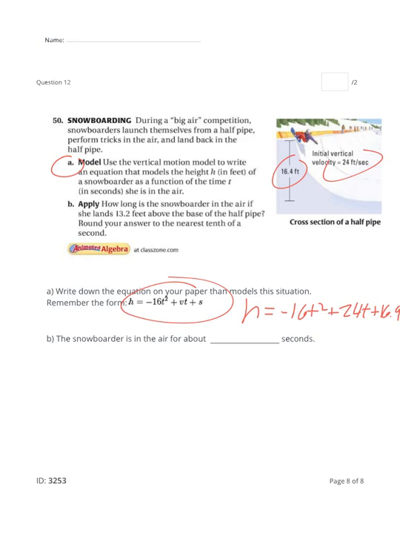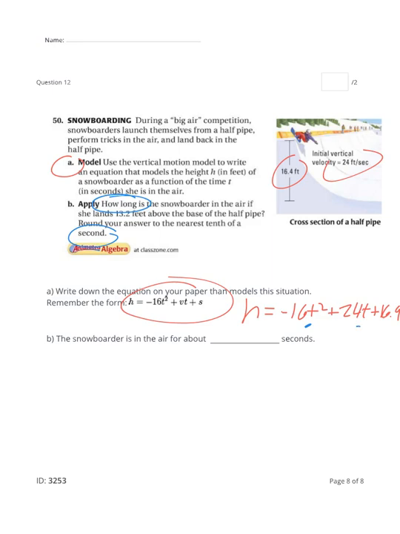And then we'll write that equation down as it says here, part A. And then part B, how long is the snowboarder in the air? If they land back on the half pipe at 13.2 feet above the base. So again, we're looking for a time, as we always talk about with these problems, from what you're looking for. How long, how many seconds? Round your answer to seconds. So we're trying to find out a t.